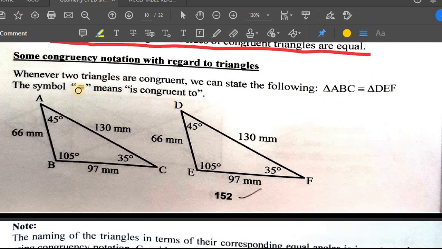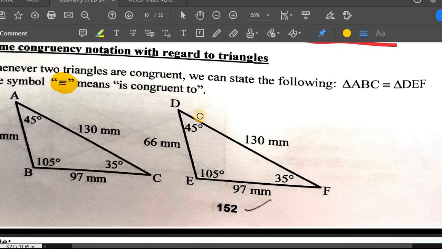Okay, now we're going to learn the symbol for congruency. The symbol looks like that. Now how I remember this is, remember I said that similar is similar but not the same, and congruent is exactly the same. Now we learned that the equal to sign is for something that is exactly the same. So in this case, we just add another line there and say that this is congruent, is exactly the same.